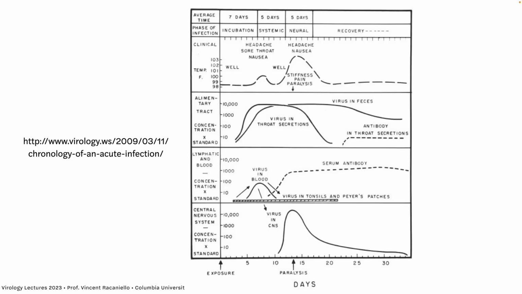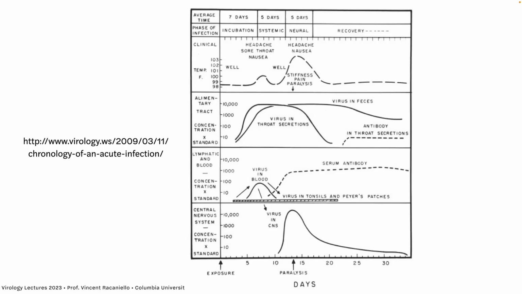You know, before we had computers, we had to draw figures by hand. And this was one of them. It's just beautiful, I think. It's a summary of many cases of polio. Here is exposure, then we have days after exposure on the x-axis. And then on the y-axis, we're looking at different things.